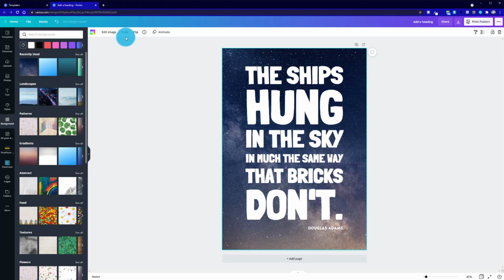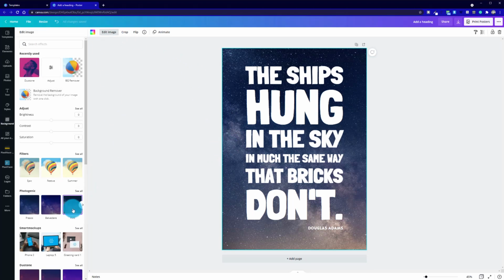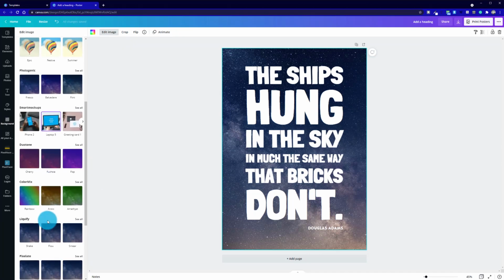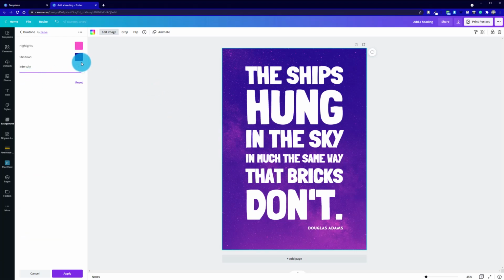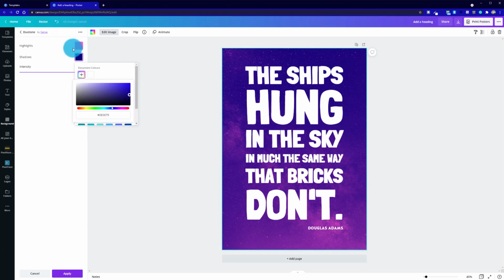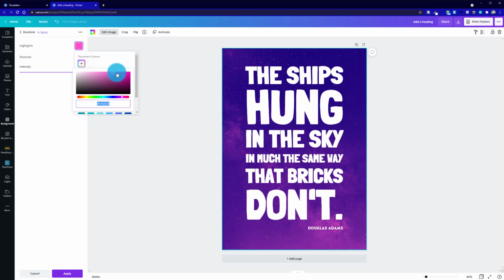So I can go to Image Effects by going to Edit Image. And maybe have a look at duotone effects. So maybe like the pop effect. That's already given it a lot more impact. If I click on it once more, I can make the shadows a little bit darker. So we can click on that plus and then select the current color. Just to make sure that we can see the text. And likewise with this pink, we can tweak it if we want to go to slightly stronger color.